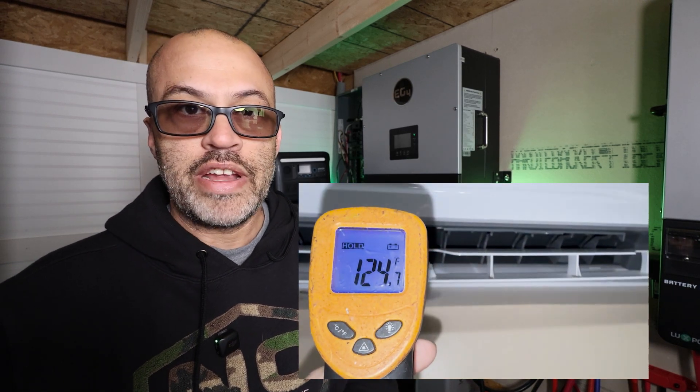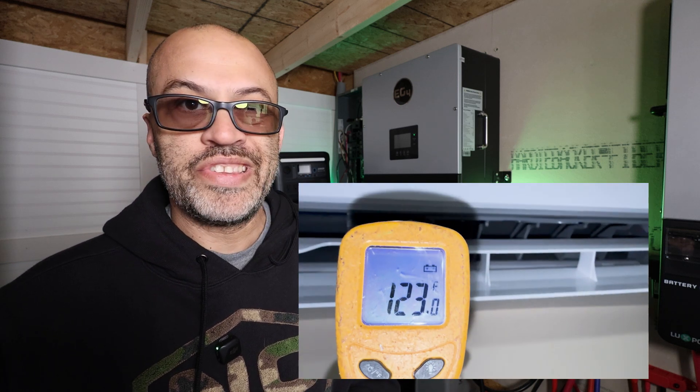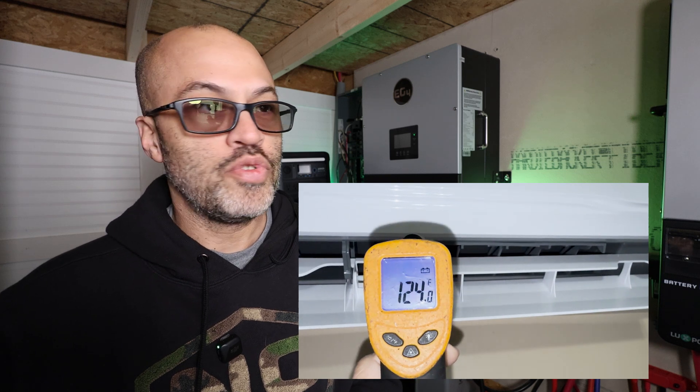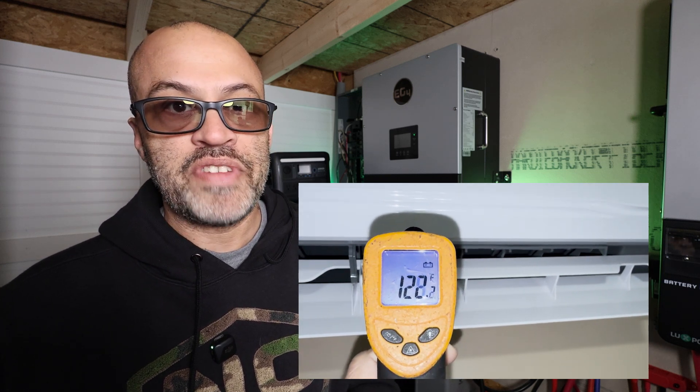It's a little cool outside so I went and brought this inside. As you can see right here on this video, I've seen the temperature up to about 124.7°F — so in the low to mid 120s. The room might already be heated up because I've definitely seen it a lot hotter than that before, but the room is really small; it doesn't take long for that thing to heat up.